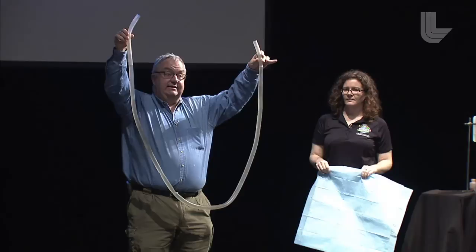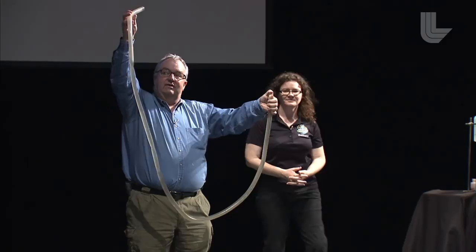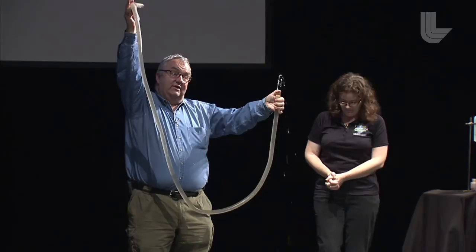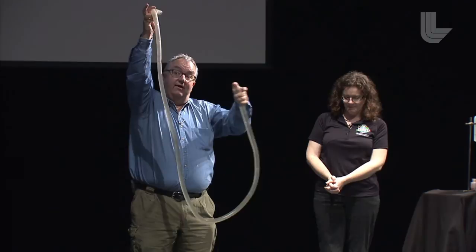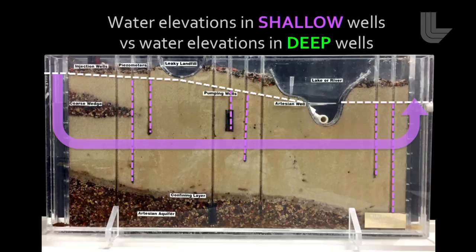In a real system water flows very slowly — maybe 10 meters per year — unlike a hose where it equilibrates quickly. Imagine this being the ground surface, with high water on one side creating pressure. I can let water come out all by itself under its own pressure — that's exactly how an artesian well or a spring works. The weight of water over here drives it over. The deep wells and the shallow wells have different water level surfaces. The deep aquifer water wants to rise up because it can't go anywhere else through the clay layer.